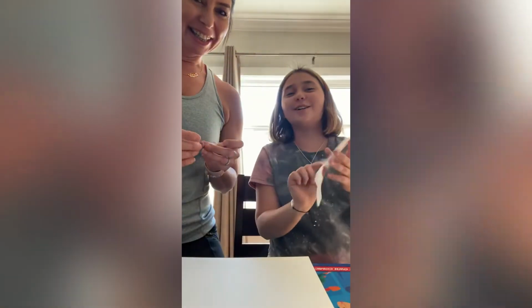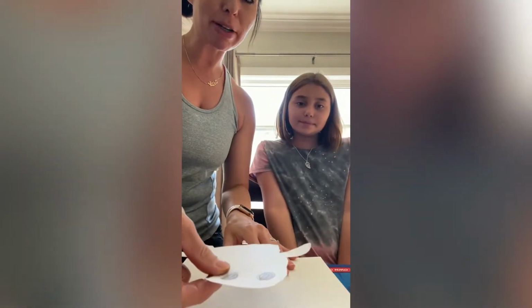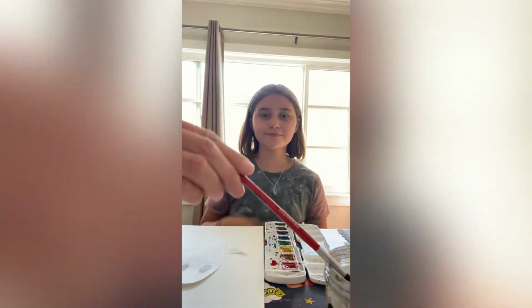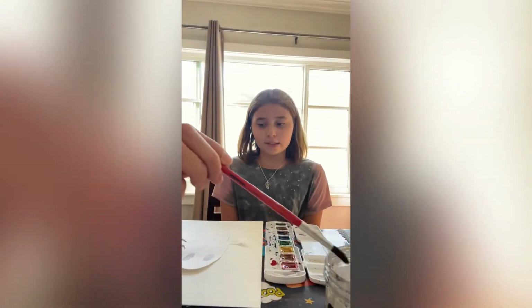So looks like a voodoo doll. It does. All right, it's okay. So we're gonna go ahead and do a double tape here, and we're gonna put it in the middle of our page. And booyah, done. Next, now that she has it posted in the middle, we are gonna go into our step 3.